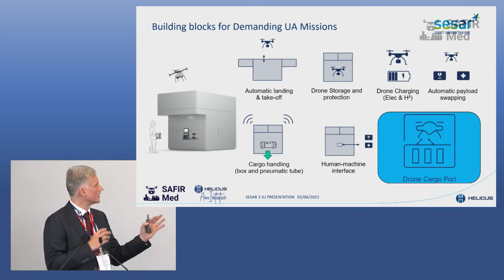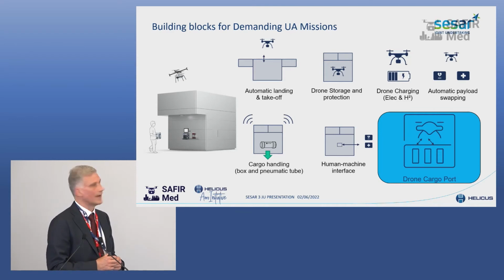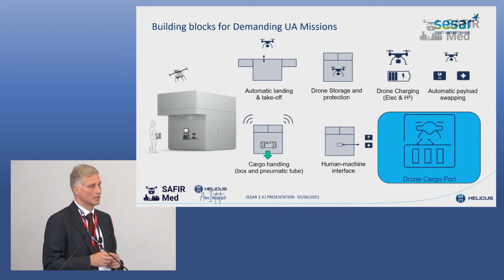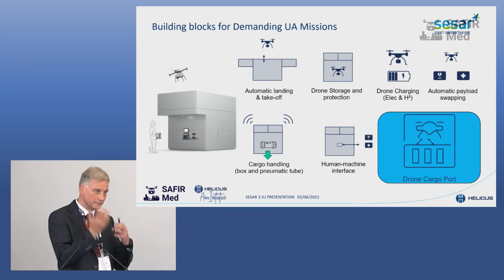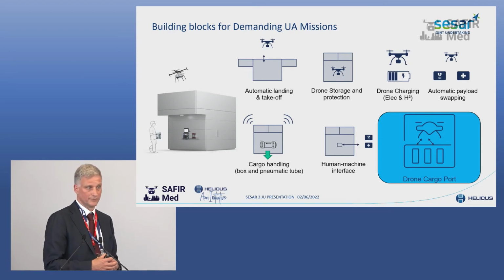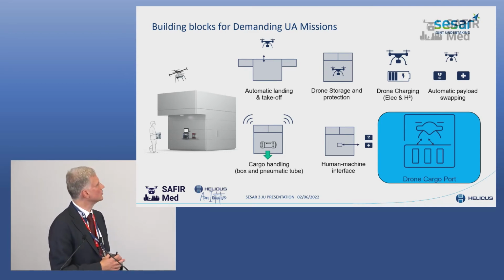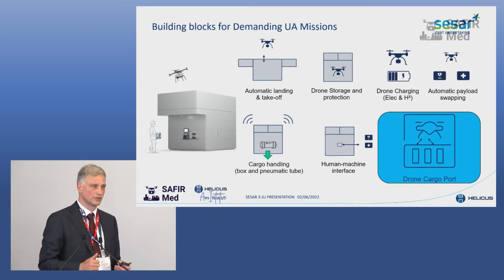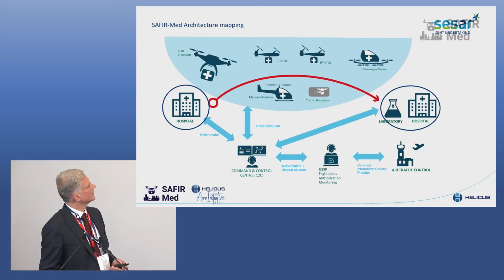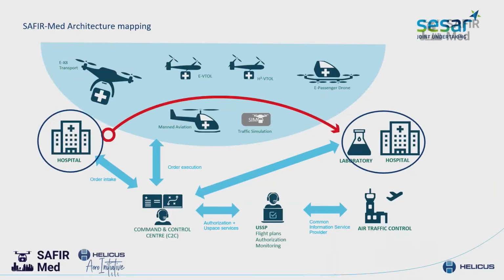So depending on the mission, a different type of drone can be implemented and used, but always using the same command and control center and the same drone cargo port. They are pivotal things that allow us to also interchange the payloads of the drones. So you can do cargo, you can do other functions with your drones by being able to swap different payloads automatically. So that's a drone cargo port, sitting at the departure and arrival locations, at hospital rooftops, for example.